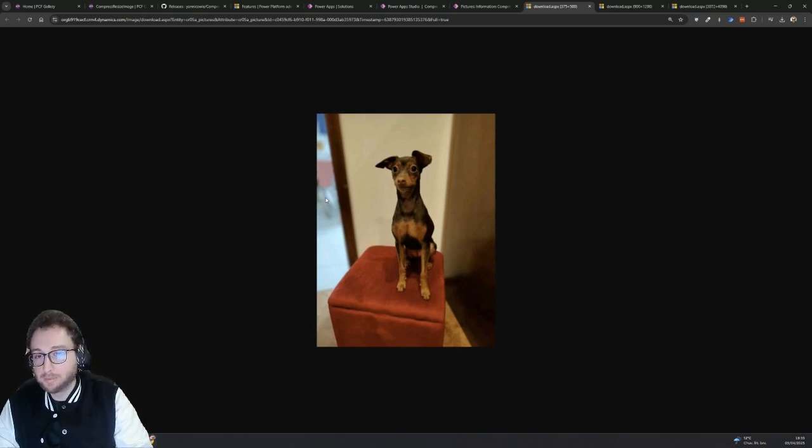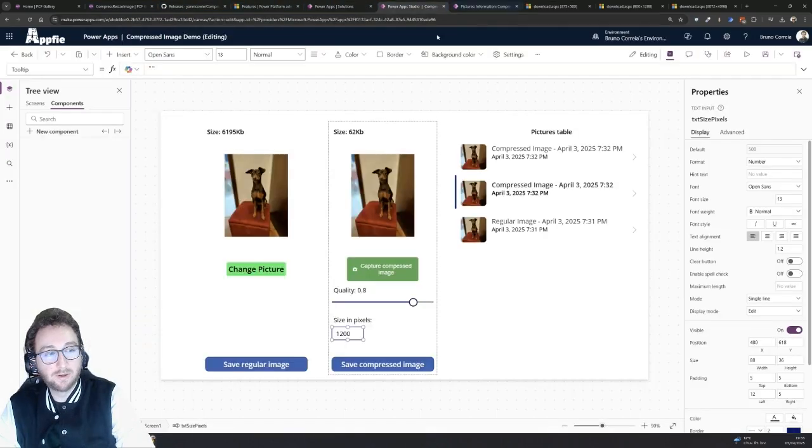Your company will be happy because the picture, wherever you're storing it, be it Dataverse, SharePoint, or even Azure, will have already been compressed to its usable size. The developer and the project manager will be comfortable because we can always manage the size and have full control of who also controls. So if you don't want the end user to control the quantity, the quality and size of the pixels, you can always hide it.